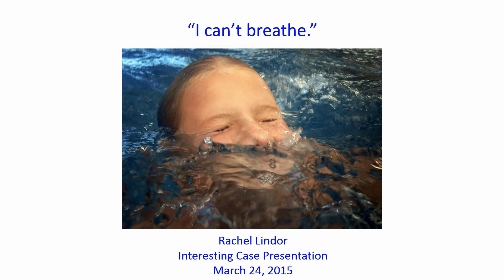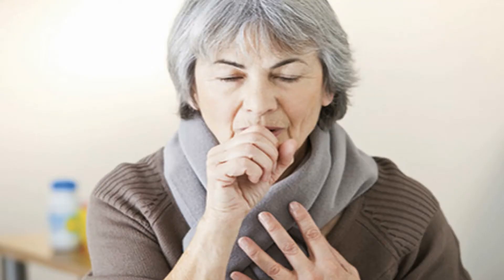The welcome desk staff, recognizing she was in distress, roomed her right away and brought her back into the Peds resuscitation bay because she looked that bad. As they did that, they tried to get more information from her. They found out she was 64, had a history of cardiomyopathy for which she gets annual screening cardiac MRIs, and she'd had that MRI earlier that morning about half an hour prior. Since then, she'd been dizzy and progressively short of breath.